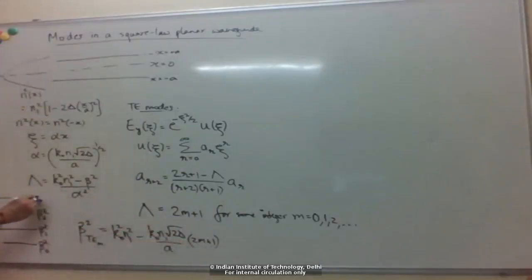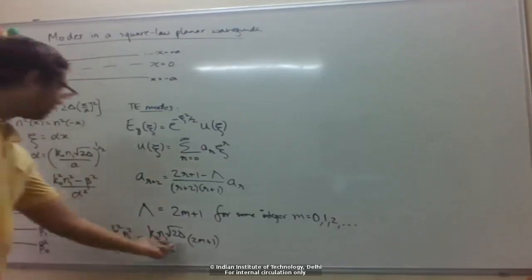These are like the energy levels that you solve for a simple harmonic oscillator in quantum mechanics. You get energy levels which are equally spaced. Here, the corresponding quantity for the energy is beta square, as we saw from the eigenvalue equation last time. So you get a spectrum where beta square is equally spaced, where the spacing is given by this.